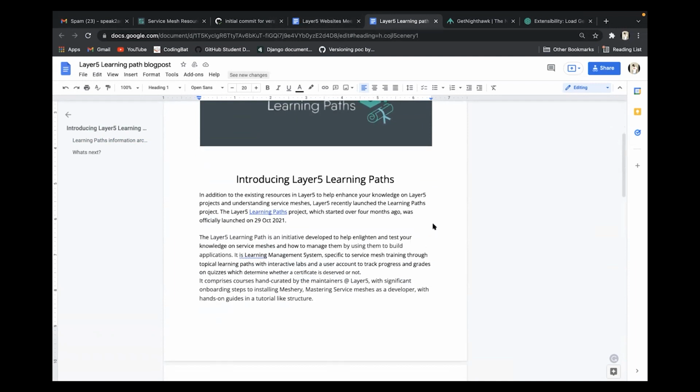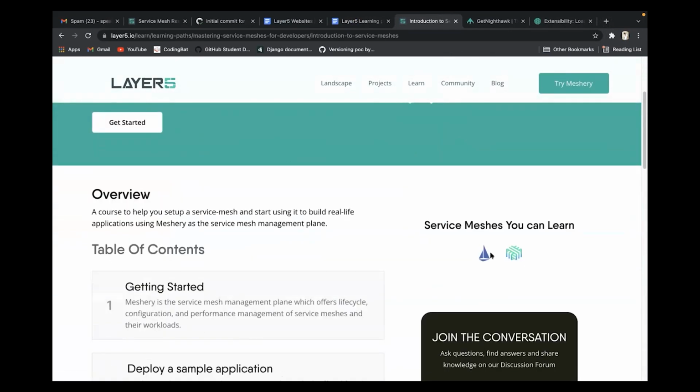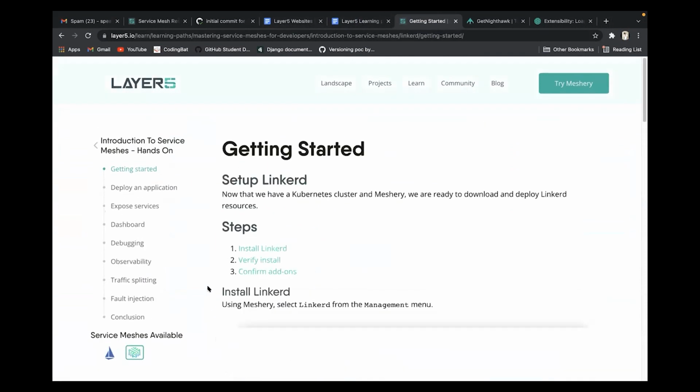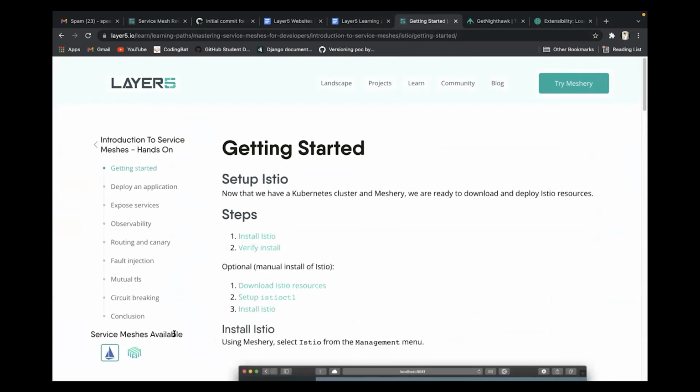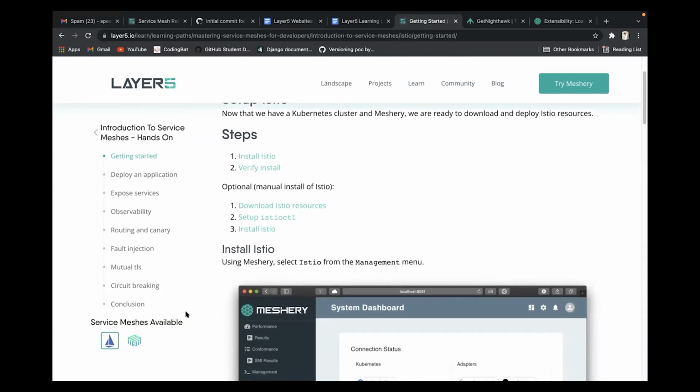The learning paths that are there have been written for Istio and for Linkerd, but those are missing Consul and Kuma and Open Service Mesh and all the others. So that's definitely one thing to maybe highlight, Anita, if you didn't get a chance to: on the lower left-hand side, people can take the same learning path, but in accordance with the specific mesh that they want to learn. So the content changes based on what mesh they're looking to do, but the path stays the same. The path is still Mastering Service Meshes for Developers.